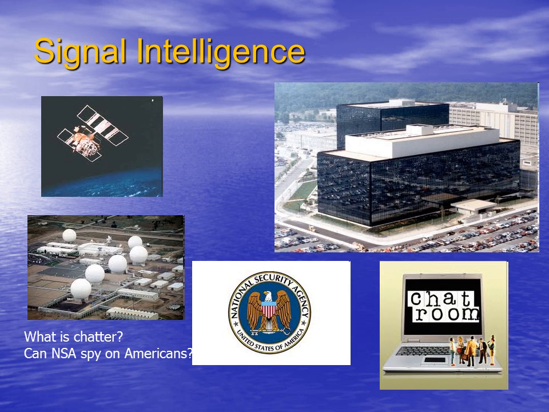What is chatter? Chatter is when there are specific pieces of information, it could be phone calls or whatever, that are coming in from a target of interest. Maybe we have a couple of people who are our targets of interest, and we're monitoring their telephone calls, or a group of people, and all of a sudden we see that chatter increase. And these are individuals that are engaged in terrorist activities that target the United States and its interests overseas. If that chatter increases and then goes dark, then many times that might mean that an operation is imminent, that has been planned, and is getting ready to be operational.